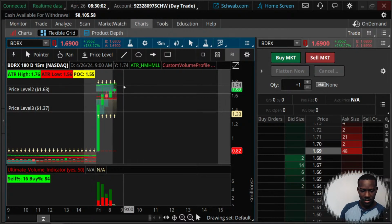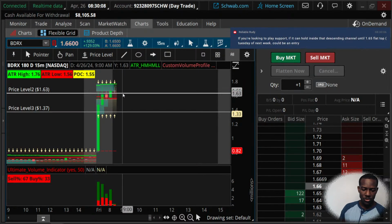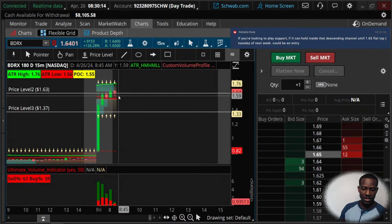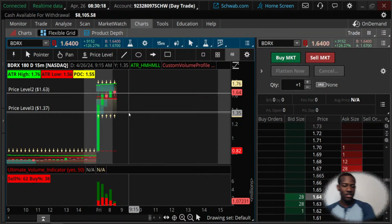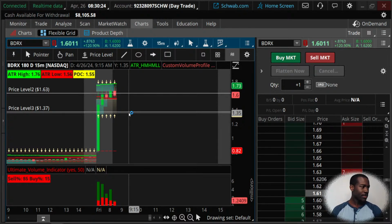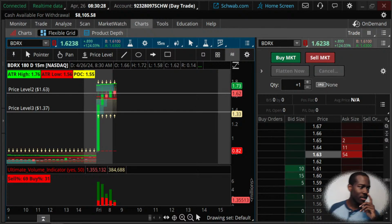New ATR. ATR high is at the 176. ATR low is at the 156. Trading right above this 163 level. That's the body on that monthly that we had marked. Let's see how it works out. Forming a nice indecision count in the first couple of seconds. Snap and everything else looking like it's going up as well.